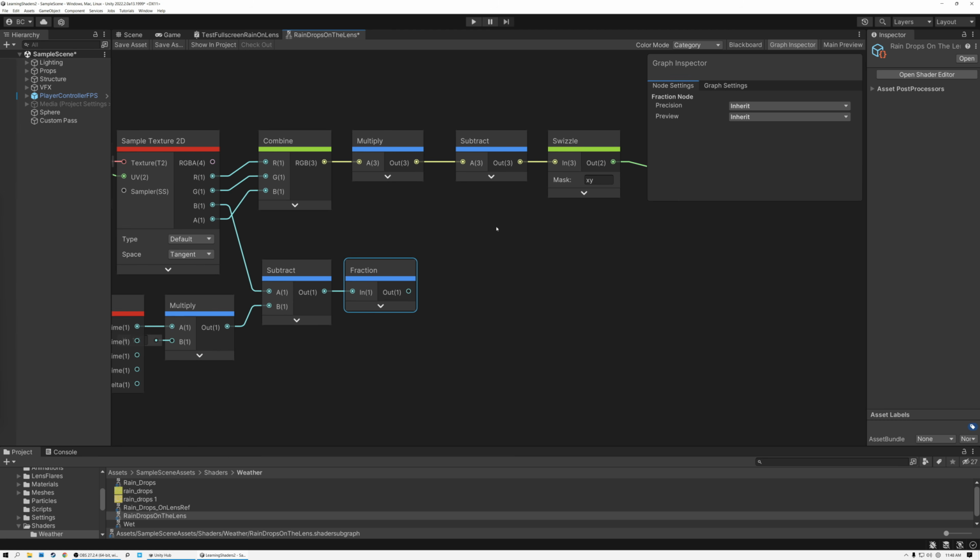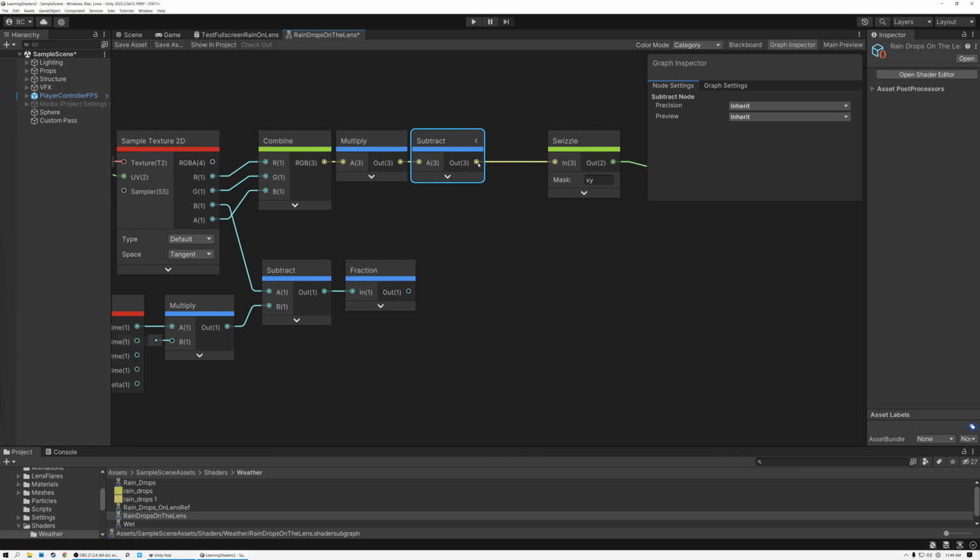Okay, now we need to use the mask that we created in the alpha channel that determines if the drops are static or animated. And so we've expanded that mask here by multiplying by 2 and subtracting 1. And so now that mask has animated drops as white and static drops as -1.